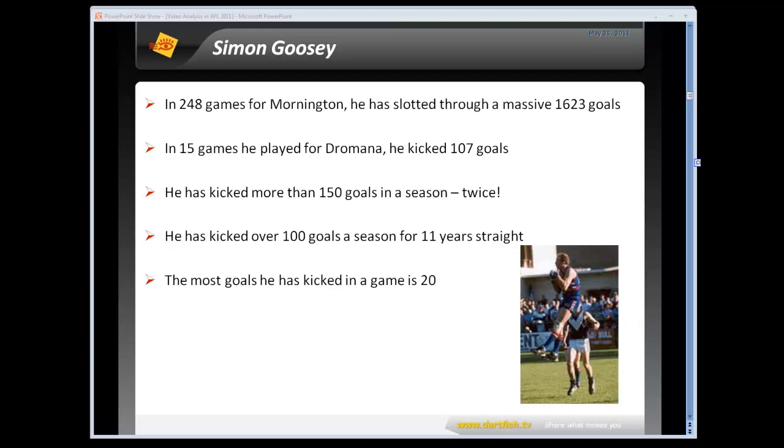Because you get so many opportunities in a game of football to win the ball. And I'm curious, Goose, the inside 50s, because I know a lot of them were going to you at full forward, and I often wondered whether that was why, but just joking. Yeah, not to make a highlight of myself. Why the inside 50s, Goose? What were you looking for there?